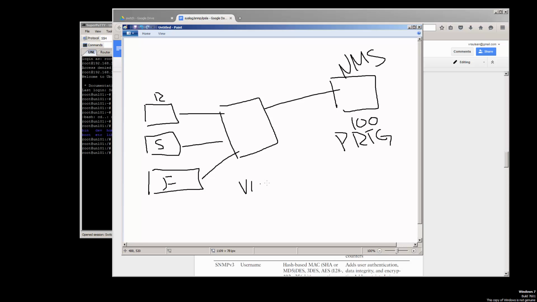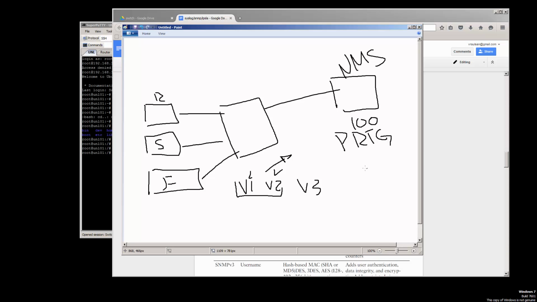SNMP comes in three flavors: version 1, 2, and 3. The first couple versions, the first one and the second one, are not being used anymore, at least that I know. The reason for that is that they lack security. Actually, let me just break this down first.